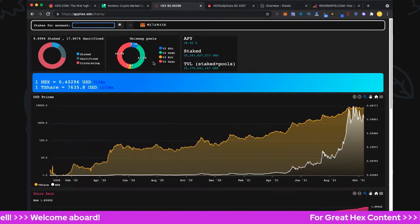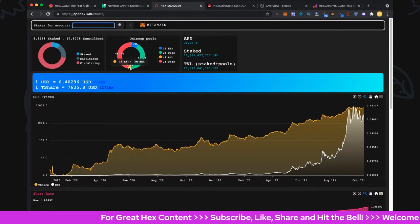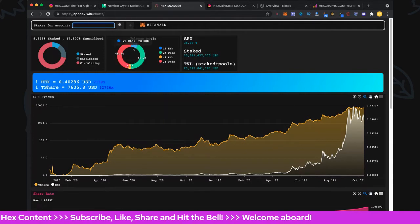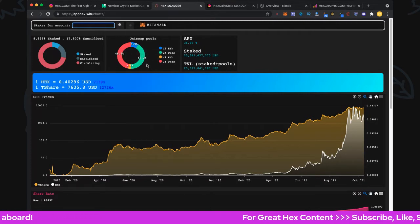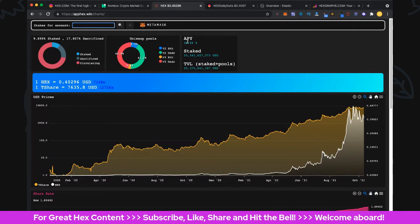So very much a stablecoin now, Hex, and obviously the underlying performance is based on the certificate deposit of Hex with the 40% return, and also Pulse Chain coming up. So pretty exciting there. All right, so you've got Hex in ETH. You've got 3 million Hex there in version 3, and in version 2 on Uniswap you've got 7 million Hex there. So they're really strengthened on the USDC side, and it's almost heading towards 90%. So pretty impressive there. APY is 36.95% at the moment.